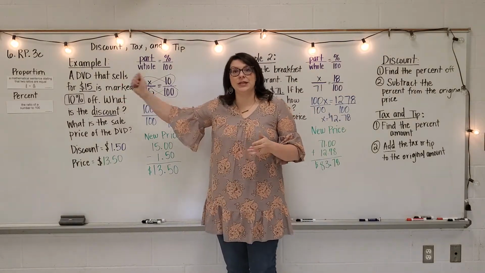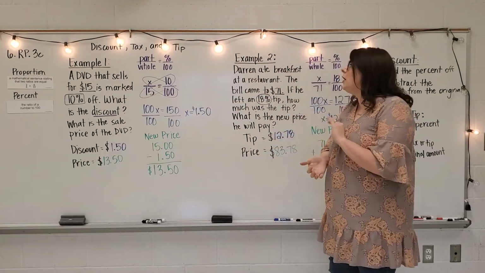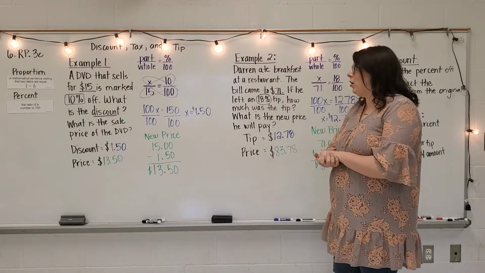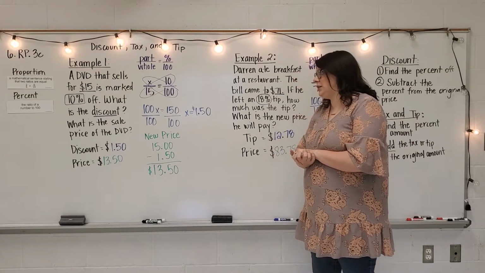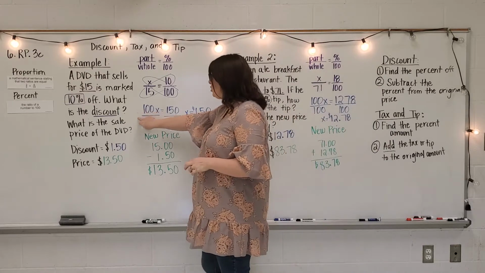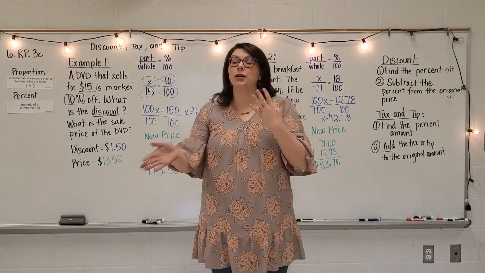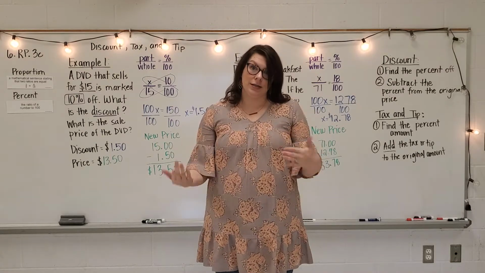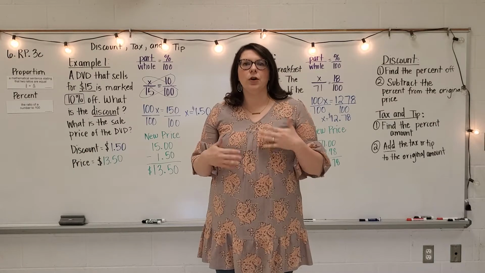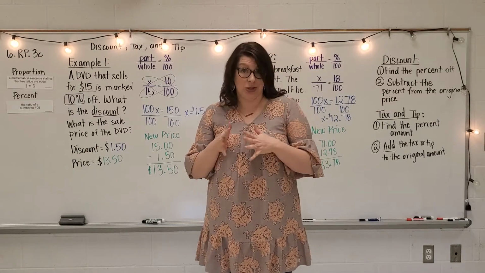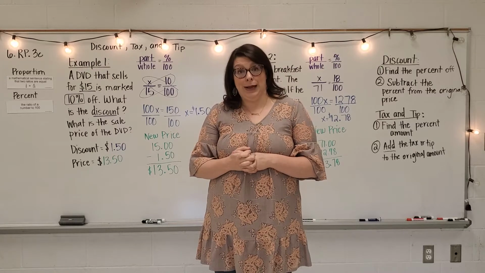The first example says a DVD that sells for $15 is marked 10% off. What is the discount? What is the sale price of the DVD? Now notice there are two question marks because there are two questions. Sometimes these two questions are combined into one sentence, so you would only have one question mark, but it's always important to ask yourself, okay, how many questions am I answering here? Because that can change how thorough your answer is.